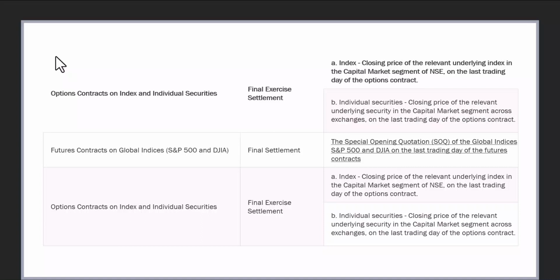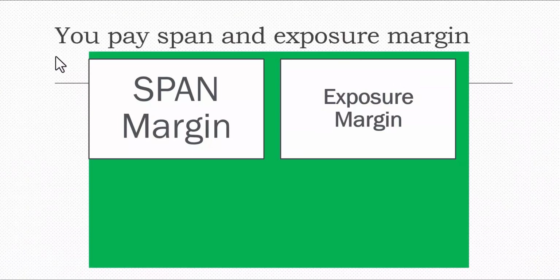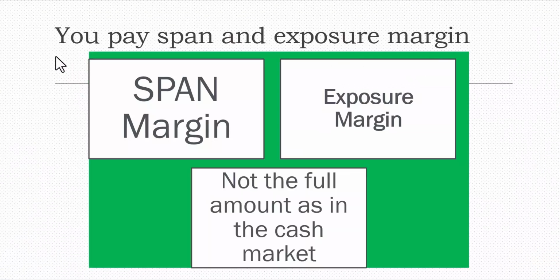Okay. But in case of the final settlement, again the same, but here the capital segment price, the last half an hour weighted average price will be taken for settlement of your profits. But if you are closing your position before the expiry, then it will happen on the Nifty futures price, last half an hour. But when you are closing your position on the expiry, then it will depend on the capital segment price, last half an hour. Is it okay? Is it clear? So, you have to pay SPAN and exposure margin, as I told you. Otherwise in the cash market, you have to pay the full price.